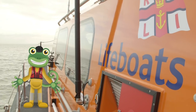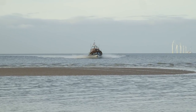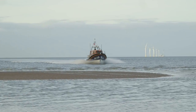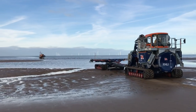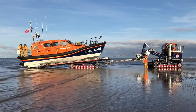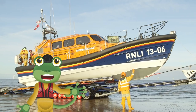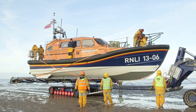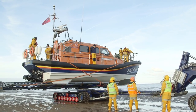The tractor's waiting for us on the beach, ready to tow the boat back up to the station. We're about to hit the beach — the lifeboat is very strong and it's designed to hit the beach at speed. Now the tractor can come along and tow the boat up and onto the trailer. As well as the crew on the boat, there is also a shore crew who make sure the launch and recovery go smoothly. The trailer can spin the boat around in a circle so that she's facing the right way out to sea for the next rescue mission.